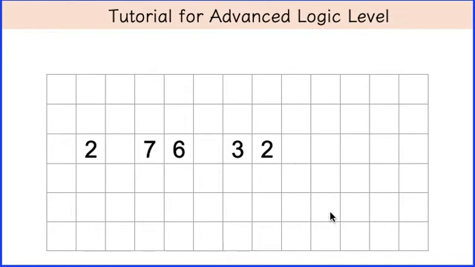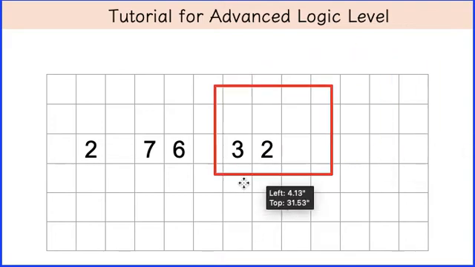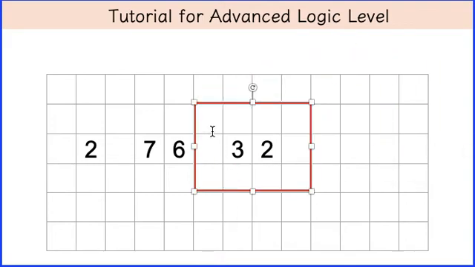Okay, so when given a situation like this, I always work from this part. Now, as you could guess, these are actually all connected. So I will start from the far end. I'm gonna look at 3 and 2. So we know that we need to have at least 1 black square. We could have 2, we could have 3. But let's say we have 1 black square right here.